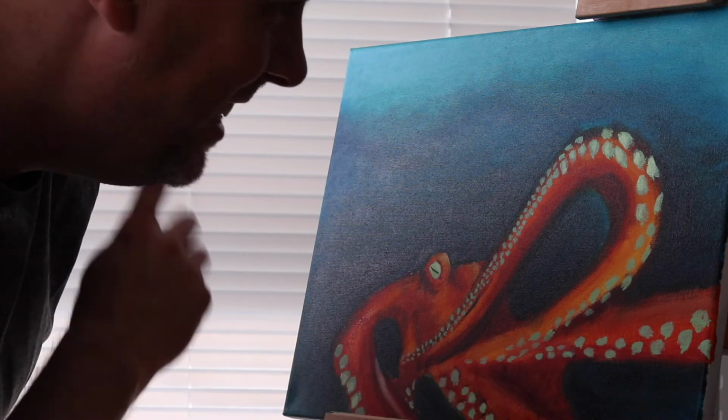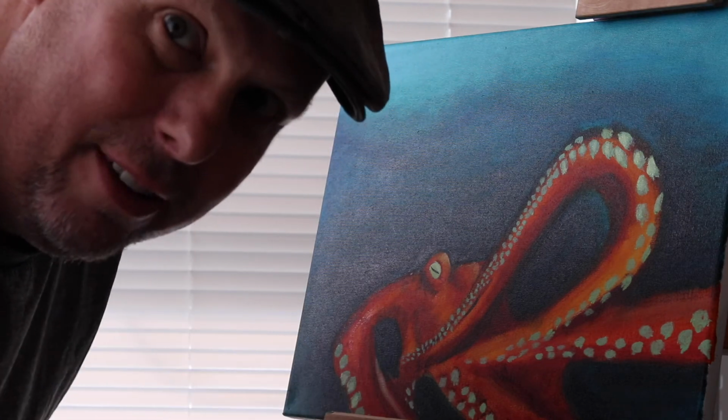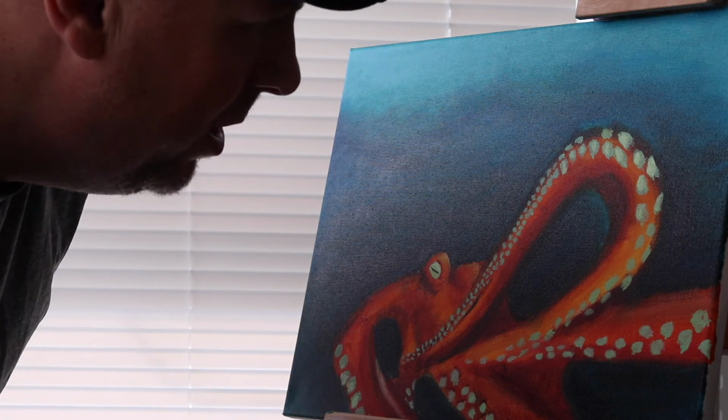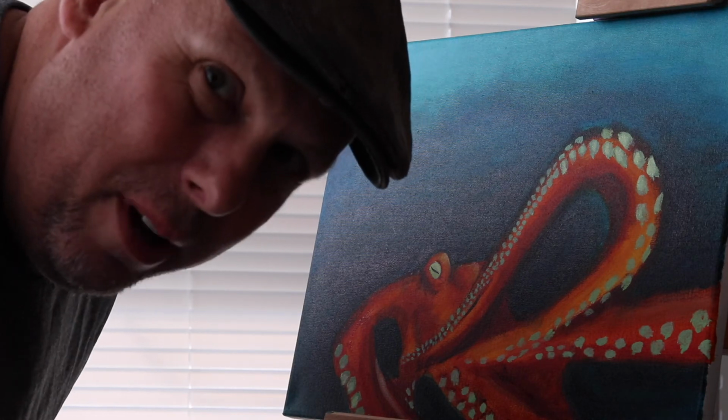I mean, I think at this size I'm only selling it for 75, so it's pretty cheap. I don't want to spend a lot of time, so it's a time versus cost balance. Once my prices go up, I'll definitely spend more time. I don't know if I want to paint an octopus again.